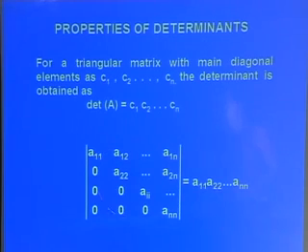Now, this is the case when we have this triangular matrix. If we have the other triangular matrix in which only the terms in the lower part are non-zero and the upper terms are 0, the result can be proved on the same lines. The only thing is, instead of taking this particular row, one has to take this particular column in that case, and determinant A will be simply the product of diagonal terms. So whether we have a triangular matrix or a diagonal matrix, its determinant will be the product of diagonal terms.